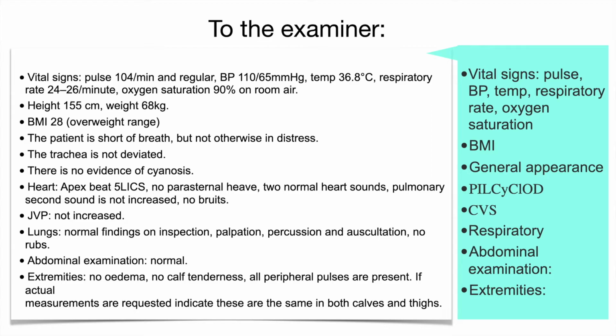So for this task, you do not need to perform any physical examination. You just need to verbally ask the examiner. But again, let me just remind you that no information will be voluntarily given to you. You need to be very specific for the findings that you're looking for. Again, just like in history taking, there is very limited time for you in the exam. So make sure you ask only the relevant findings. By relevant findings, I mean any findings that will help you come to a diagnosis or that will help you rule out the differential diagnosis. So you want to be very particular about these findings.